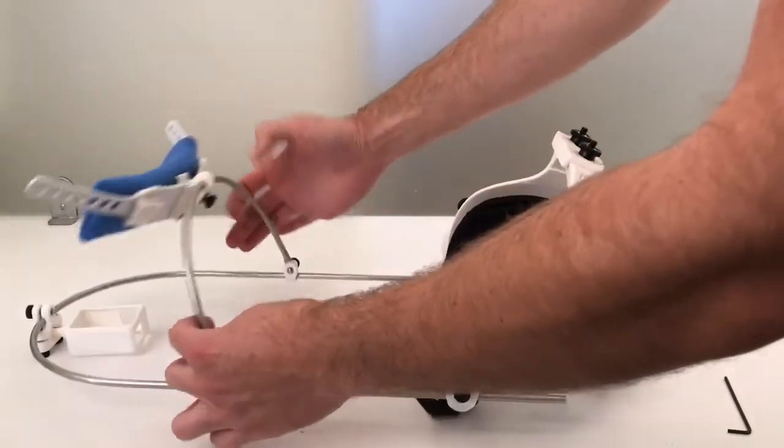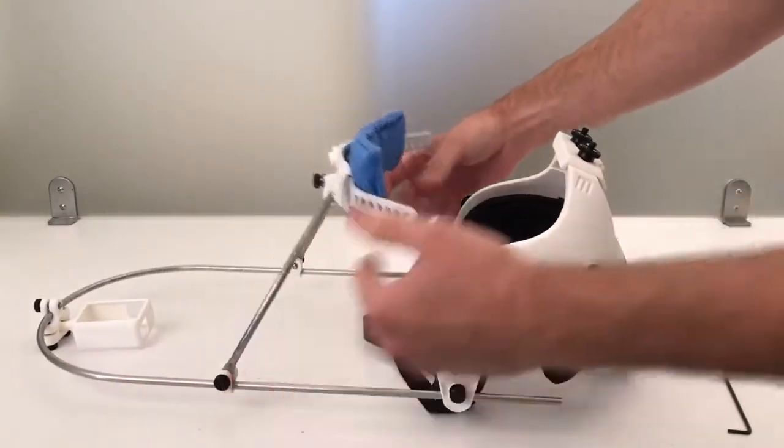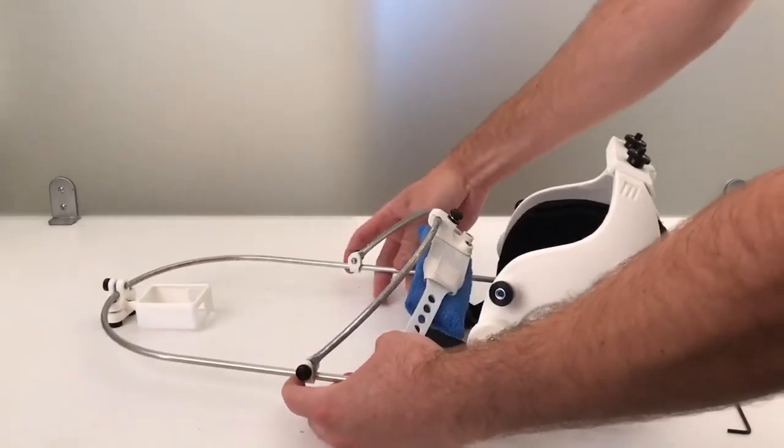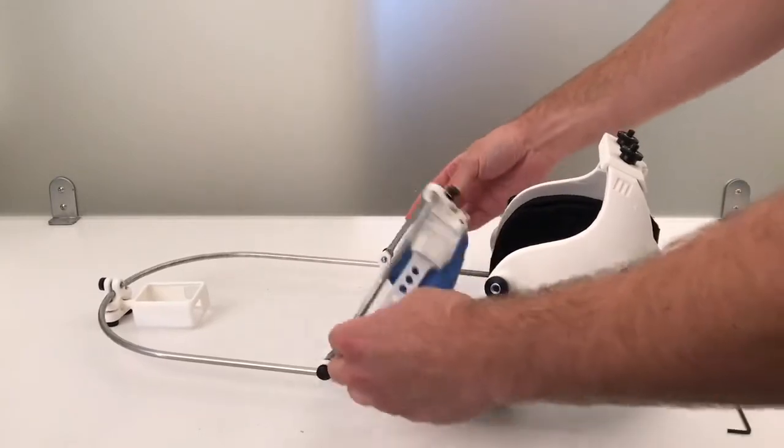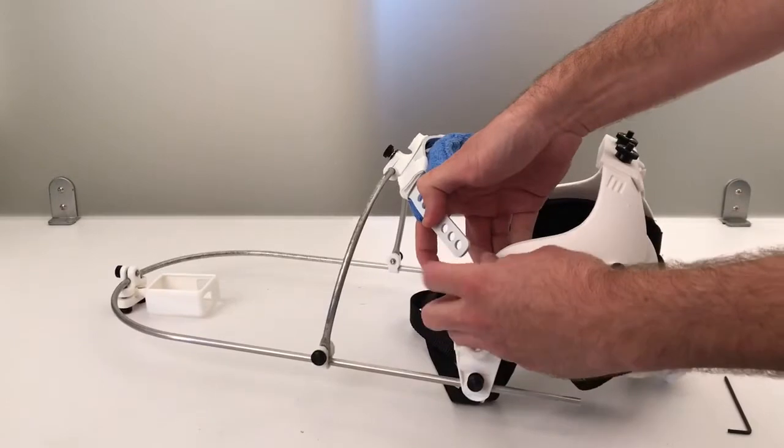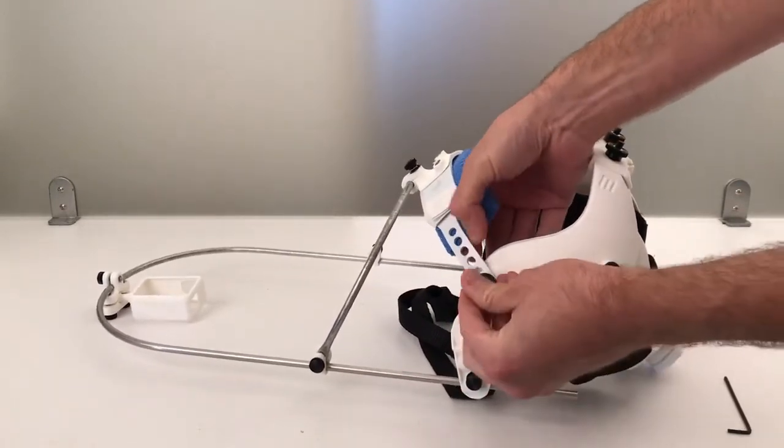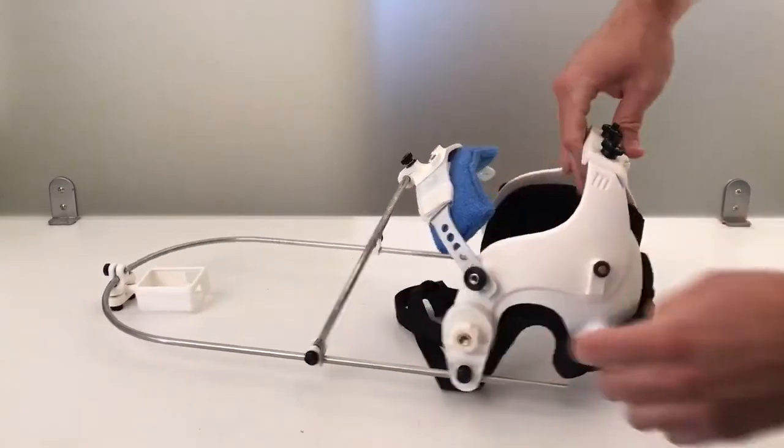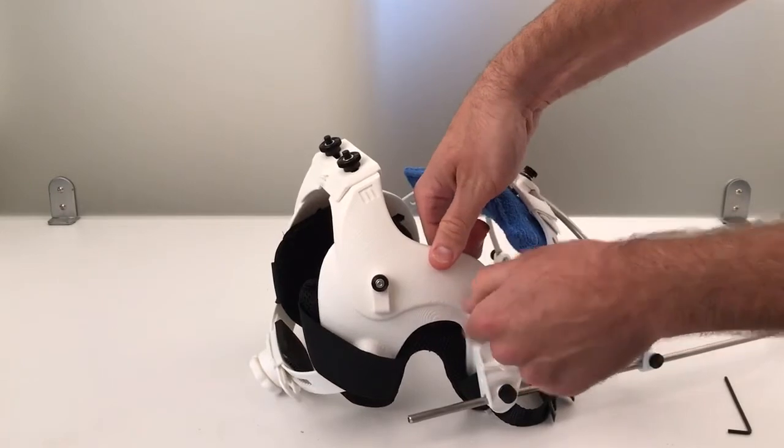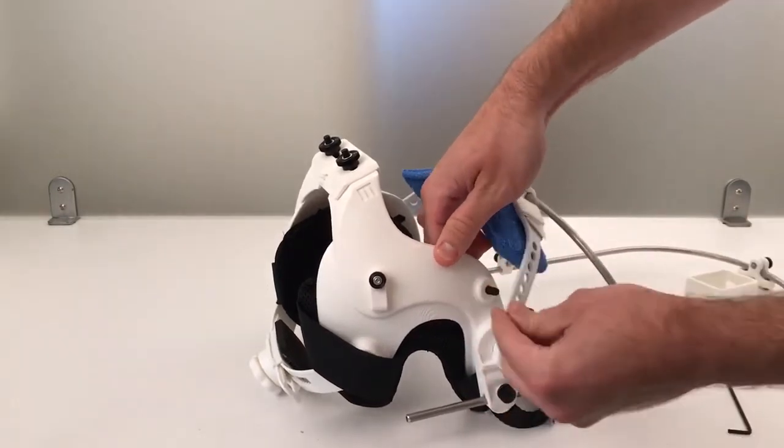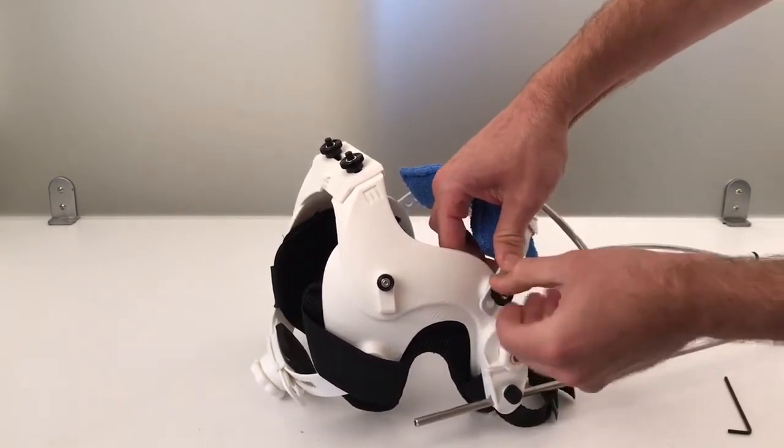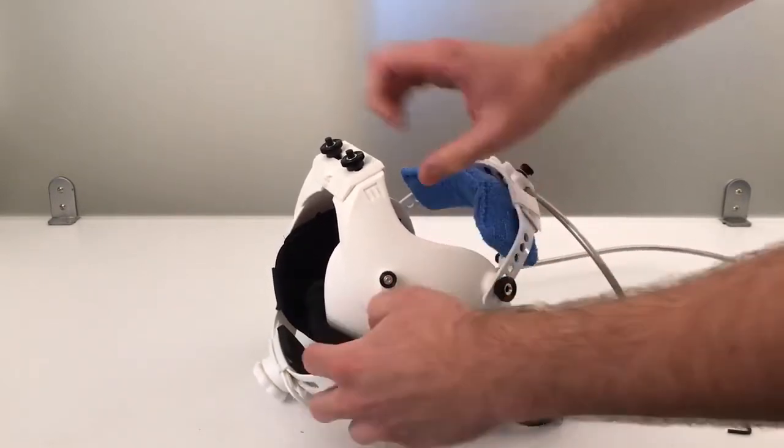Last step is to bring up the forehead strap here. It's too far away. I'm just going to loosen these knobs, slide the back a little bit so we're closer to the helmet on the boom arm. And then I'm going to loosen my forehead strap knob here, put maybe one hole of adjustment, replace the knob. Do the same thing on this side over here. Take the knob out, put one hole over, put the knob back. There you have it.